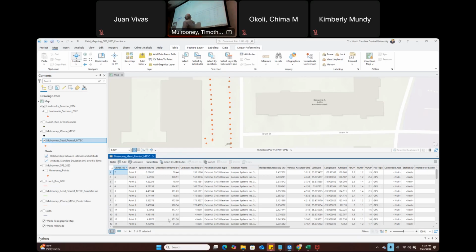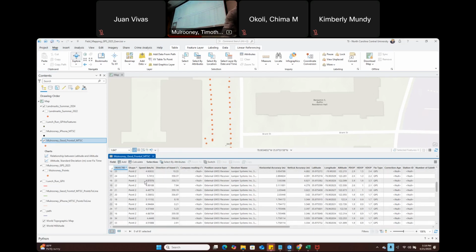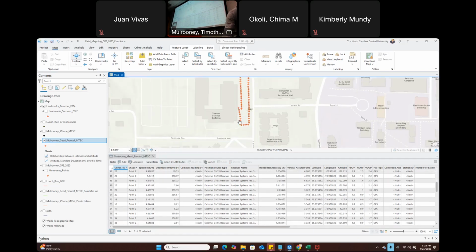So I've got this here. These are all the attributes, the speed, direction of travel. What does this direction of travel mean? What is this 170, 180, 160, 160, 160? What direction am I walking with 180, 160, 160? South, right? So you can see right here, I walked in this direction, walked here, went here, went here. So I did a loop starting south. It also depends on what direction this thing's pointing and all that kind of funky stuff.